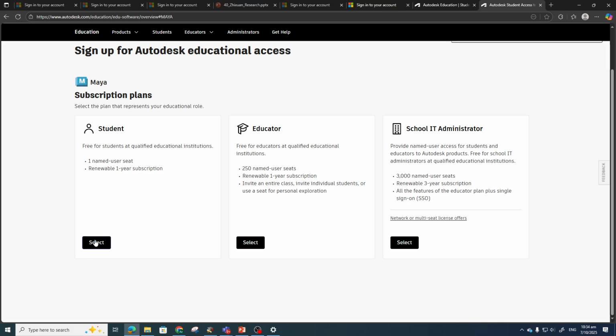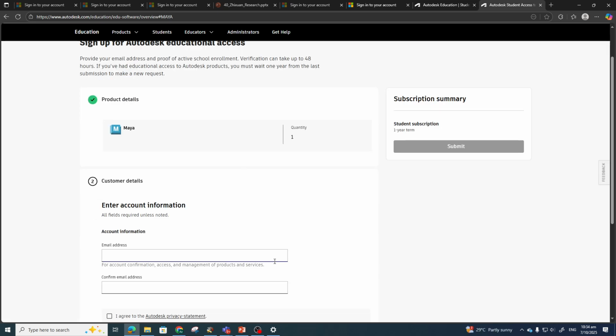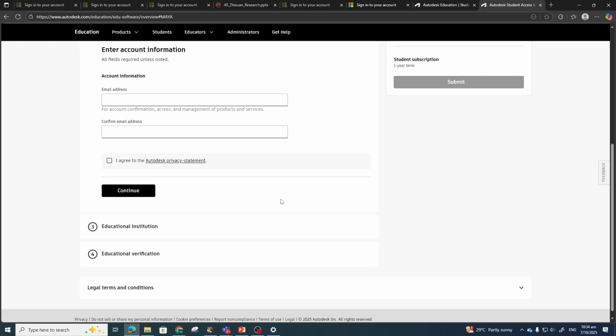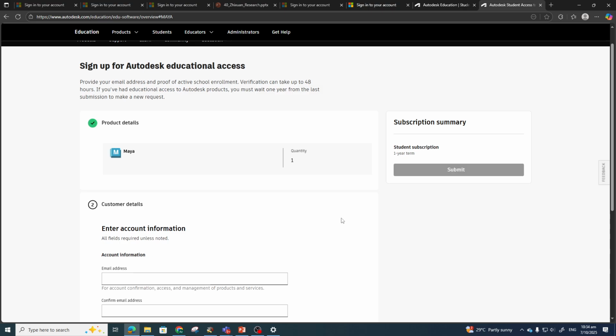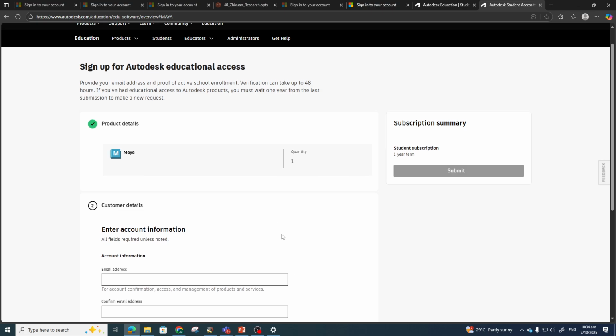So if I click here, then you go through this process. You need to enter your account information and so on. You need to verify your educational institution. If the IT is not listed there, you just type in IT and so on, and then you submit. I think the verification process, in my experience, is quite fast. They say it will take a few days, but some students get it within a couple of hours. Then you can download and install already. So just follow the instructions here. Now I have already shown you how to get the software.